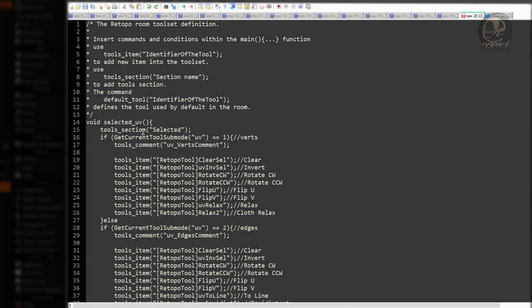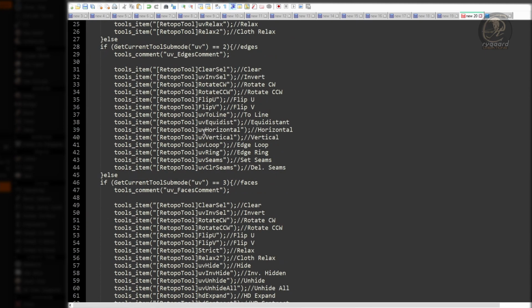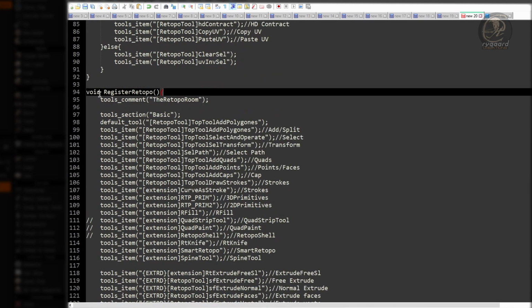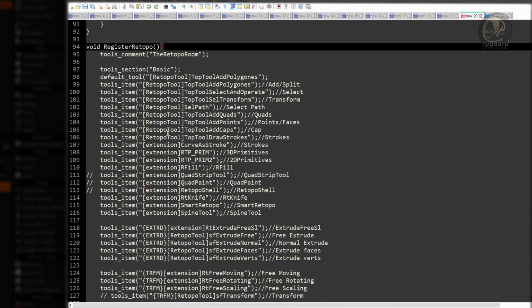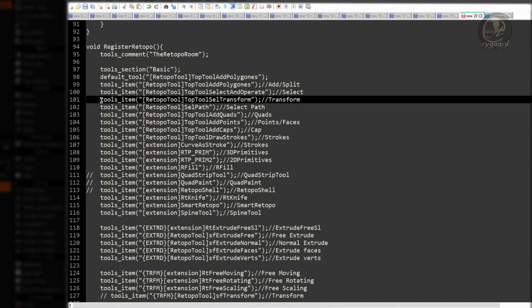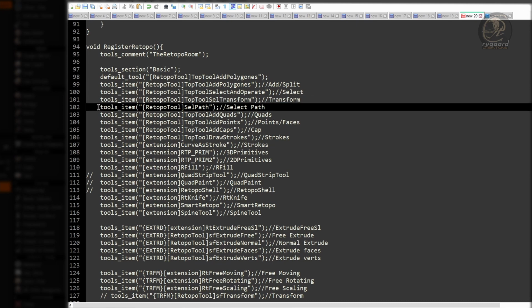Inside the register Retopo function, right here, I will select the corresponding functions of the select tools, select transform, and select path, okay? Once the functions are selected, I'm going to press Ctrl C on the keyboard to copy them.